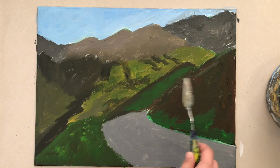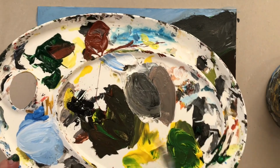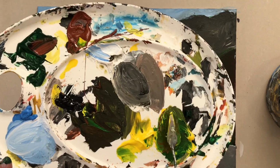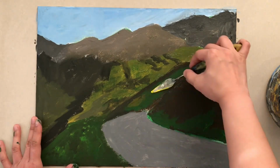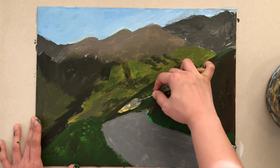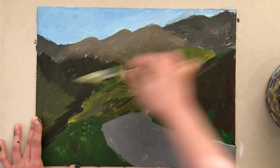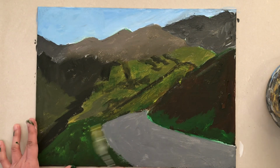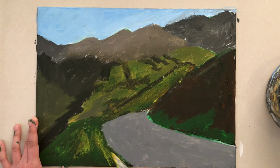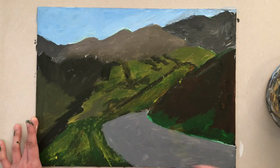So I'm just gonna use this to create texture and patterns on the mountains. For that, I'll be using my mid yellow, mixed with a greeny color. I'm gonna add burnt sienna to tone the color down. Let's start creating some details. So just glide your palette knife like this. Okay, and even here. Okay, like that.